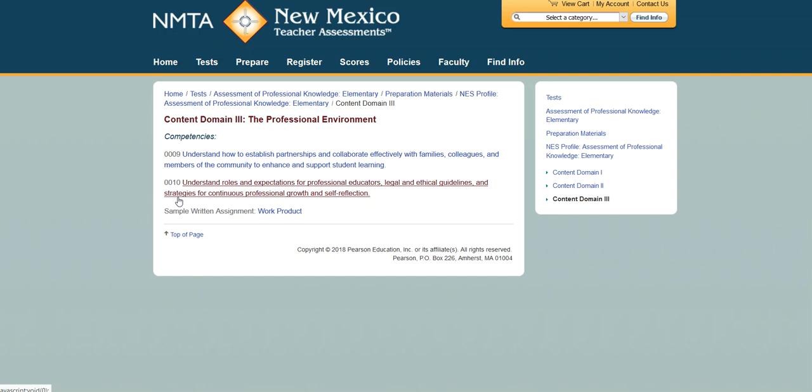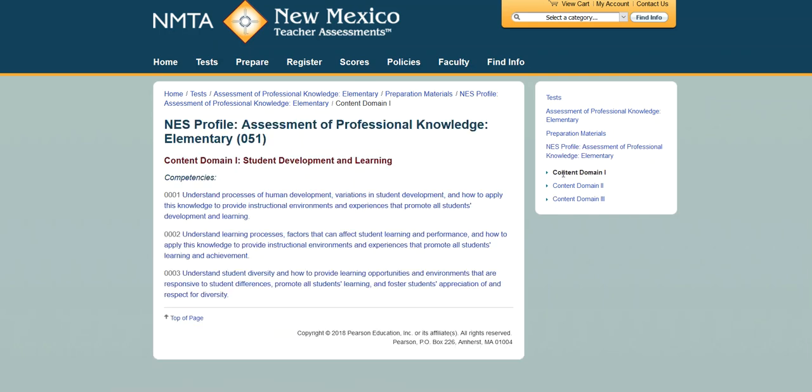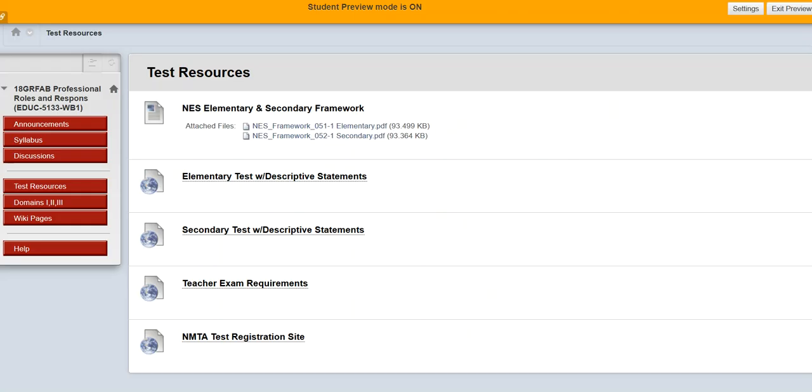Every competency gets a page. But right now, this week, we're just dealing with domain 1, competency 001, 002, and 003. Okay, so now that we have those pulled up, we're going to create a page. Let's go back over here to our page. I usually work in tabs, so I have this tab open and I can flip back to this tab, and let's go back to our wiki.